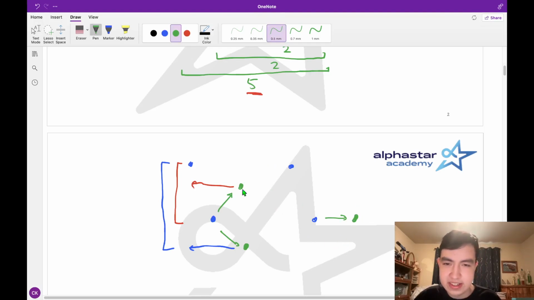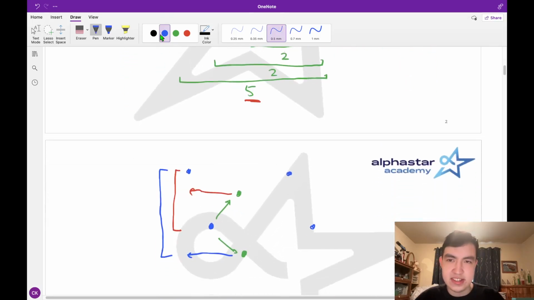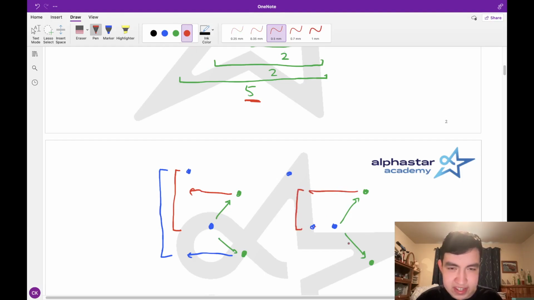Another special case is if the two elements immediately preceding are not different. Say like in this 5, 2, 2 case, the two elements right before it were exactly the same. So let me draw it in dot form down here. We could have either chosen 5, 2, 2, 4 or 0. If we were to look at the two dots immediately preceding, then we would see that the ranges are both the same. So if we looked at this dot here, it would result in this range. If we looked at this dot here, then it would result in this range. And both of these ranges are equal.